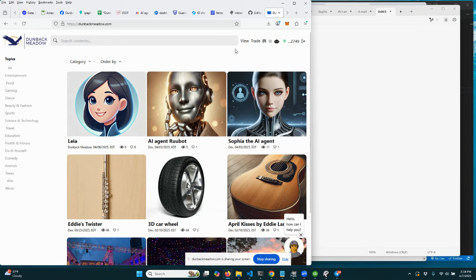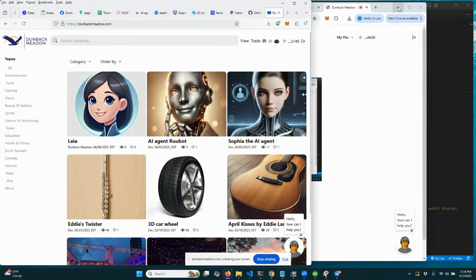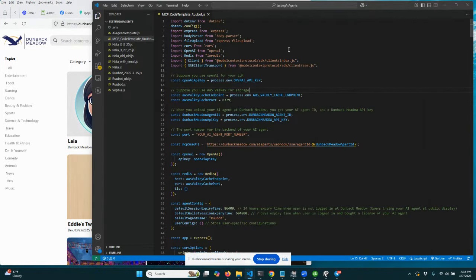Now, so we have got the agent ID and the API key. So we want to set that up in your agent's code. So we come to here. Let's say here is your agent code, right?